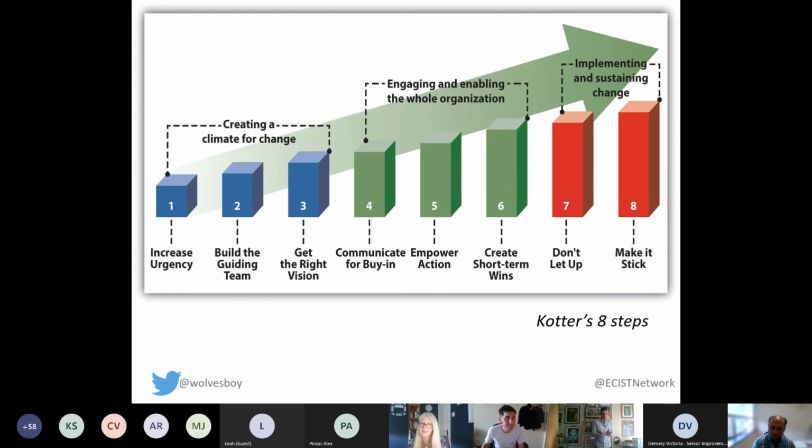You're creating a small guidance team. They're the people that you've pulled together already around the 2 wards that you're working on, but also then about getting the vision right before you start to communicate widely for that buy-in, and then you move through into empowering action. So you're very much in the blue space at the moment, steps 1 to 3, moving slowly now into 4 and 5, and then by the time you've got through to the end of the collaborative, you're starting to get into that place where you're at 7 and 8.